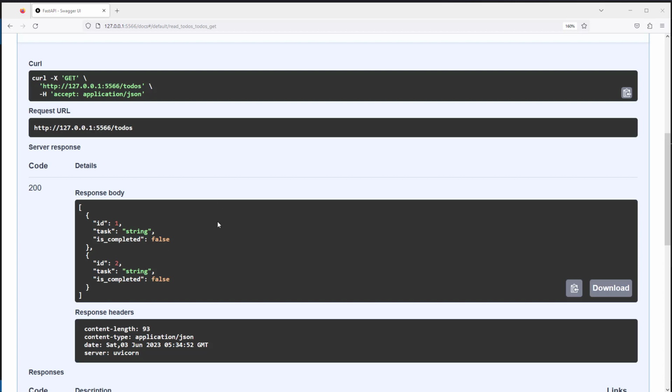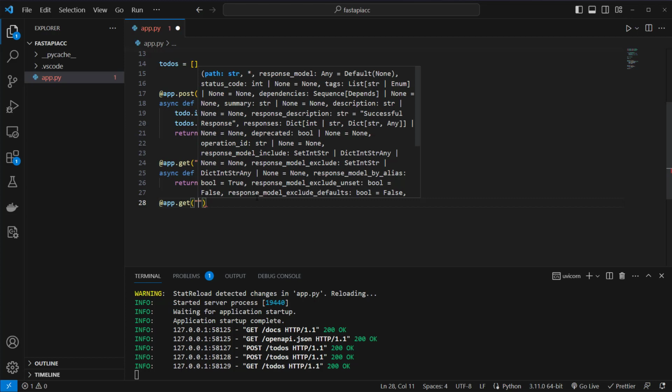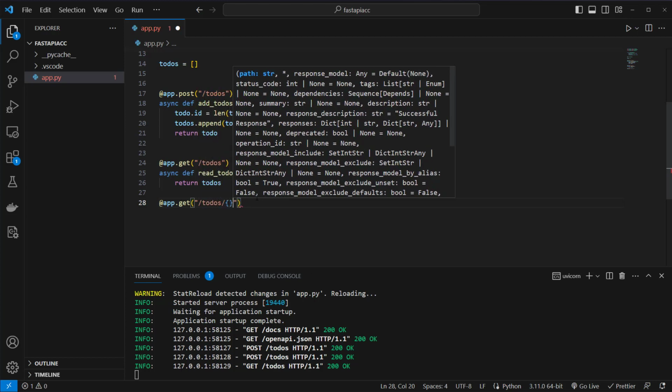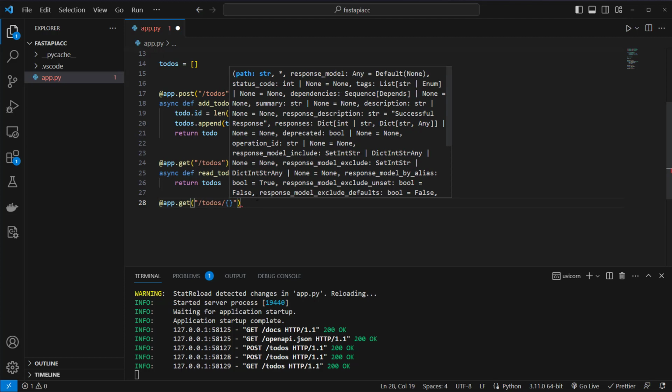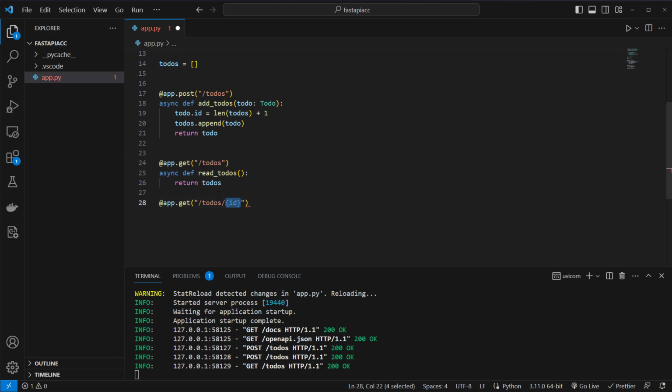So, okay, here we get our whole to-dos, but what if we want to get a single to-do based on the ID? How could we do that? We have to use a concept called path parameters, and this looks like this. So we first have to write a new endpoint and just make it to-dos again, and then write a second slash, and then use brackets, curly braces here. And this is the path parameter. This is the dynamic part of our URL. This can be a 1, a 2, a 3, or whatever number our to-do should have, we want to retrieve.